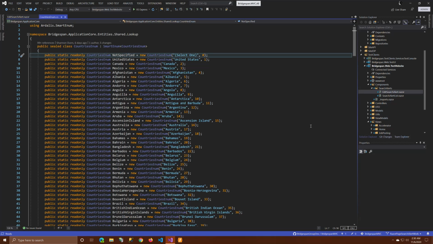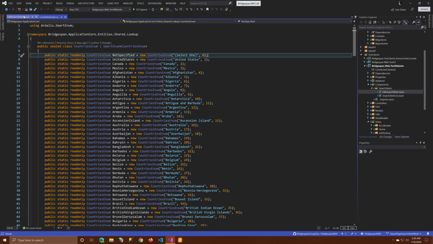The problem, though, is that when I want to do some other code with this enumeration, say I want to do a multi-select list box where people can select the countries that they're looking for job postings, which is a scenario that I'm actually looking to do. That gives you a problem where if you just use the list method, you would have every single one of these items, including the zeroth item.